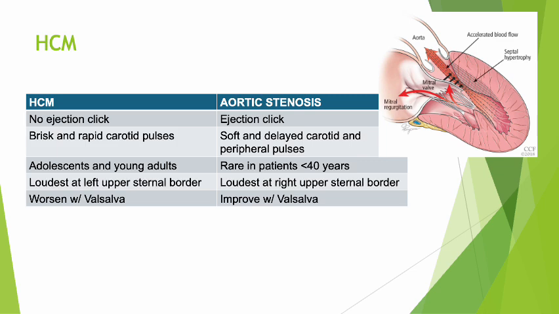And then just remembering again, it really helps me when I visualize HOCM as something where you have something floppy, where if you have more blood, it helps prop things up. So that helps you visualize why for HOCM, if you have more preload or more blood, that would actually help the situation and make the murmur be more quiet.